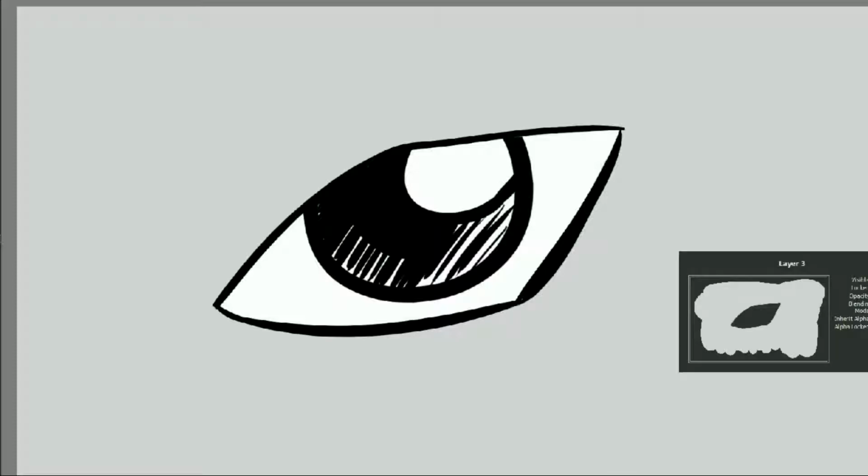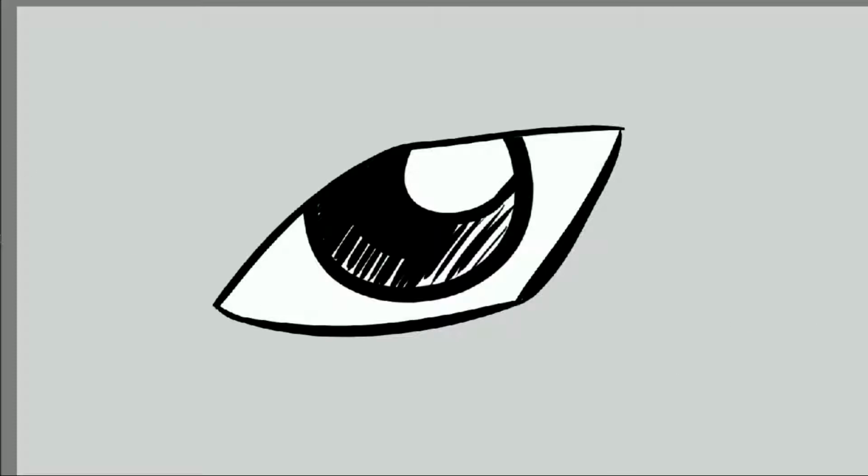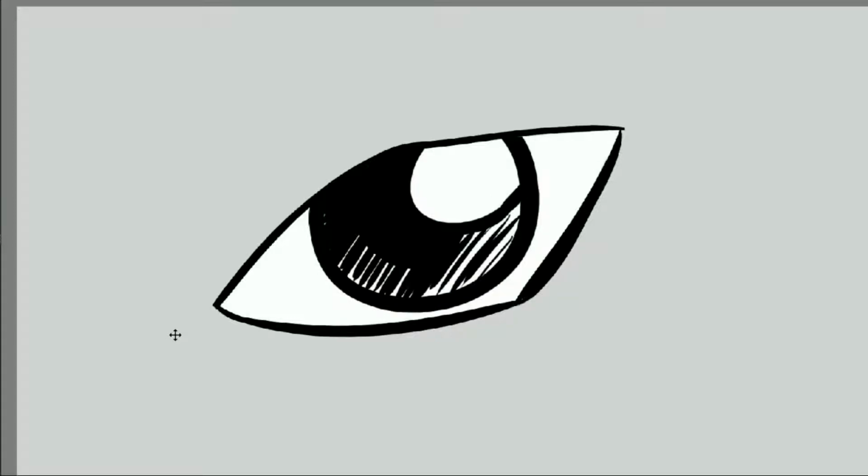So I've prepared an image of an eye here, and what we're looking at right now is a pretty typical neutral expression. For a neutral expression, you want the top of the pupil to be overhung by the eyelid, and you want the bottom of the pupil not to reach the eyelid.